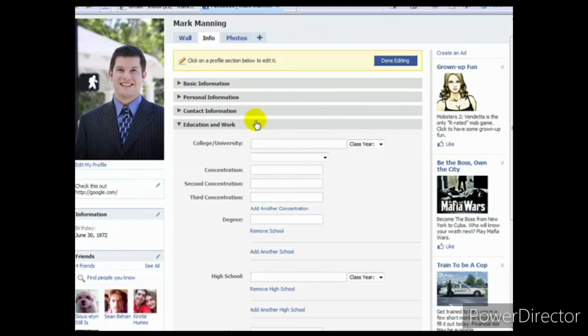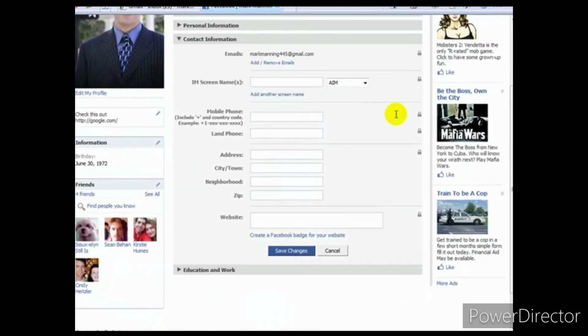Contact information also is a good thing to fill in, just because I think it's good to give people multiple ways of contacting you if you want to. If you're a huge corporation, maybe you don't want to be doing that, but I think it has certainly helped me in business to give additional information out here. I wouldn't suggest putting your home phone, of course, but your business address, obviously your website, the different things there. See the link there to create a Facebook badge for your website. We're going to talk about that a bit later, but that's really important to do. There's a handy dandy link to do it, but we'll talk about that later, so don't worry about that now.